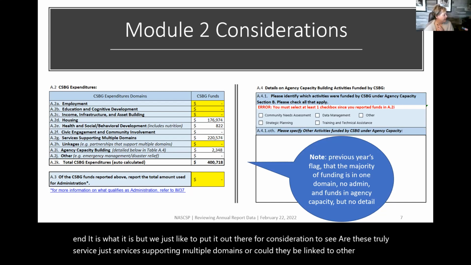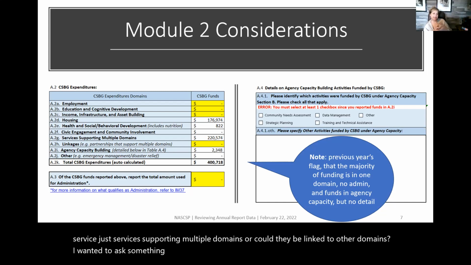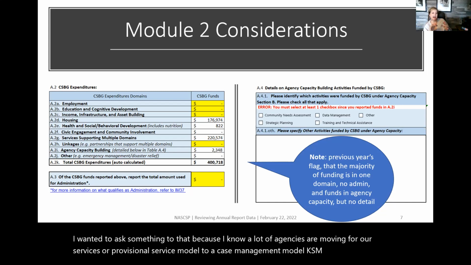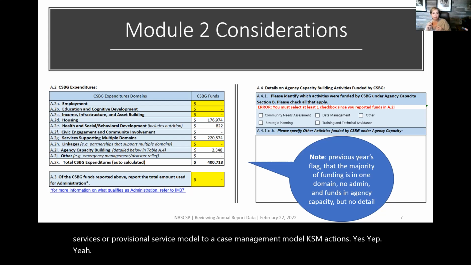Muska, I wanted to add something to that, because I know a lot of agencies are moving from a provisional service model to a case management model, and case management is going to fall under services supporting multiple domains. So don't overthink this so much. If you are providing only case management, that's where things are going to go.